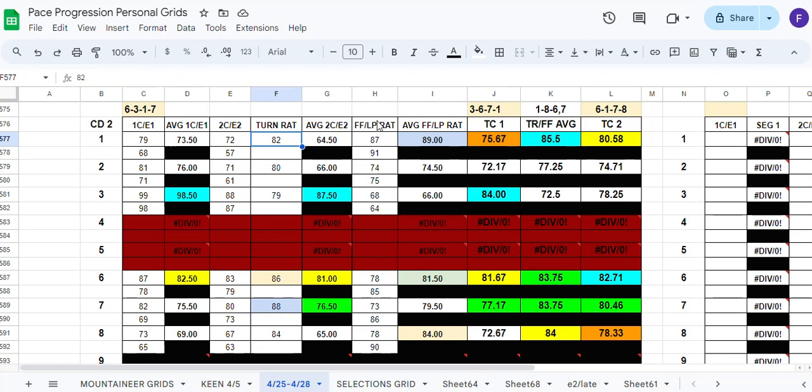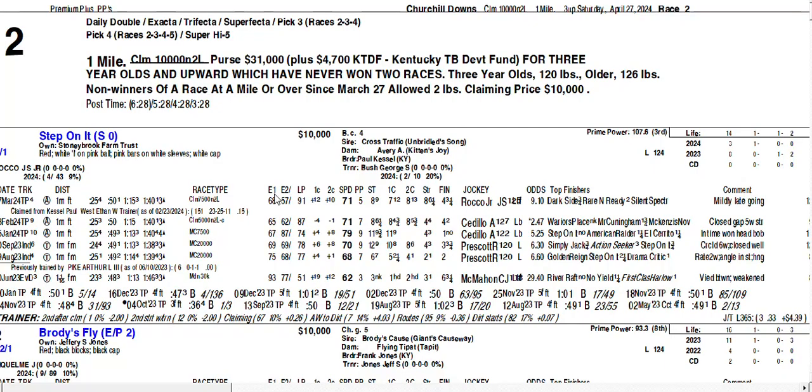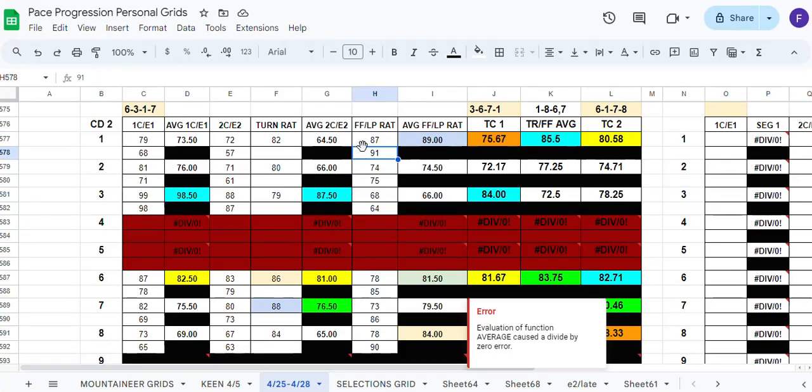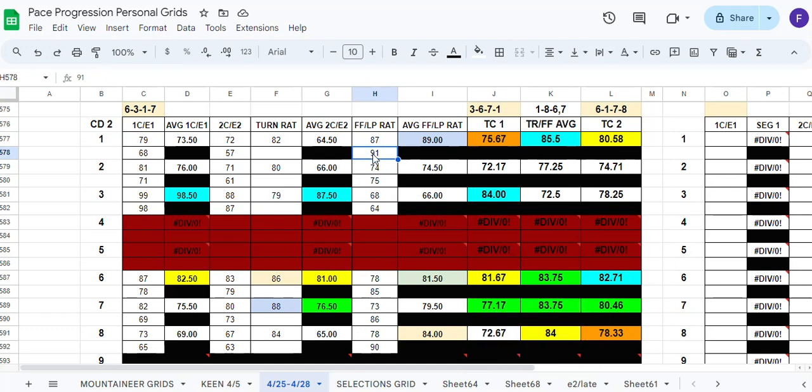And here we have the final fraction. The final fraction is done the same way. We have the final fraction and then the late pace number. The final fraction is the 6 furlong to the finish in this race, and then the late pace is the 91. So as you can see here, we had an 87 as a final fraction rating and the 91 as the Briz pace rating, giving him an average of an 89.